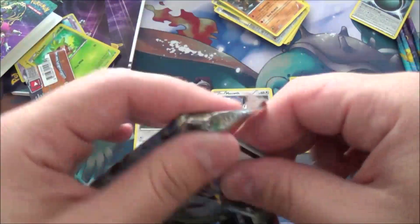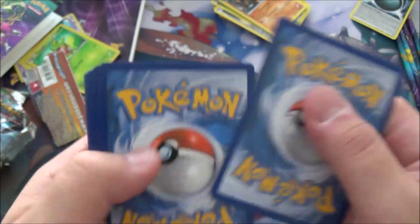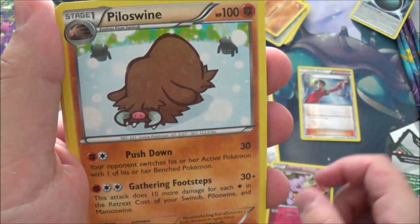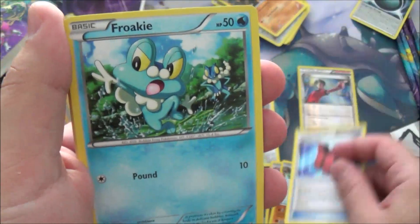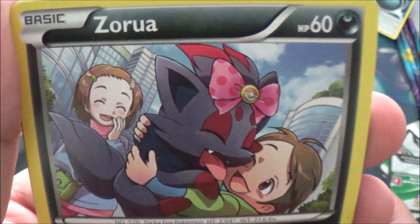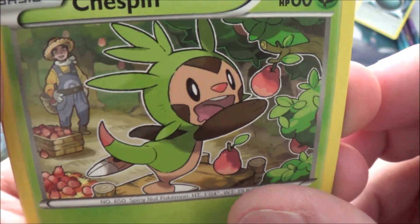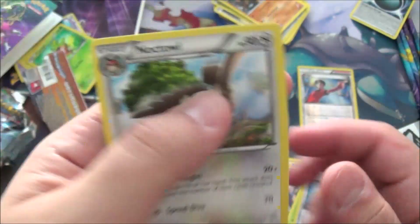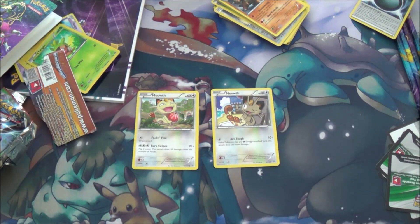Last pack — Breakthrough. Here's a code card, DHR — sounds like some drug from Shadowrun. We got Granbull, Piloswine, Assault Vest — a.k.a. Raider Armor from Fallout. Froakie. Zoroark — oh, they reprinted Zoroark with a bow on his head, or her head, assuming that's a girl. Rufflet. Super Rod. And... this tin sucked — knocked out. Well, it sucked as far as pulls go. We didn't get anything good at all.